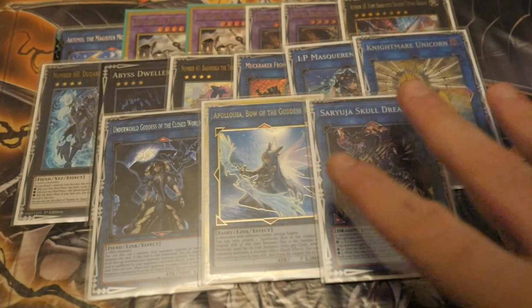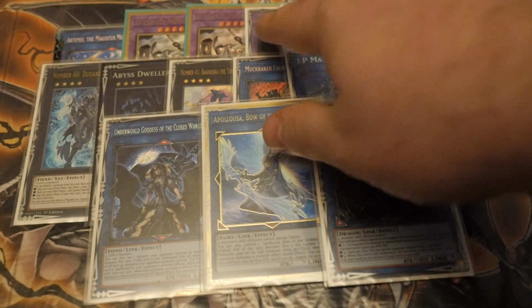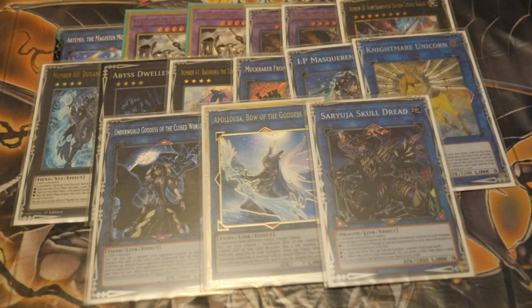Appaloosa and Saruja. So the reason we've gone with this is my aggressors are coming from the main deck: Invoked, Macabre, and Grapha. Keep in mind that Alistair can boost both of these. So again, it gives it a nice little power overhaul.